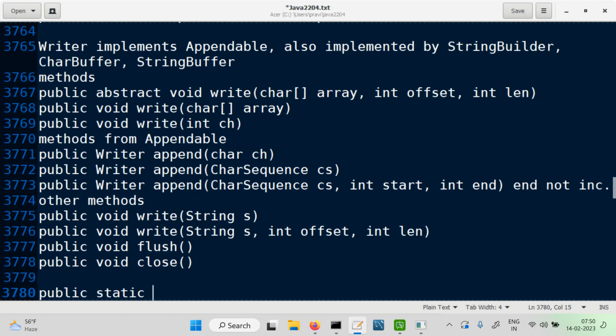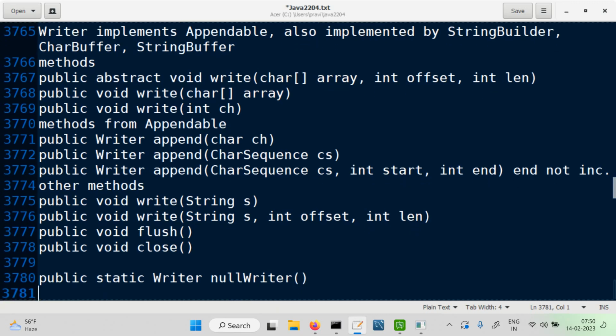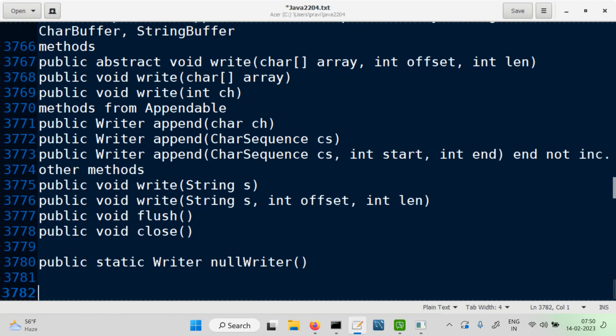It is a public static method that returns a Writer. The name of the method is nullWriter. It is a writer which just consumes the data you give, and nothing happens to it. Sometimes you might need it for testing purposes.